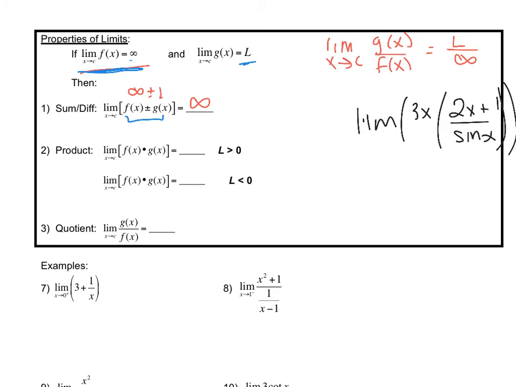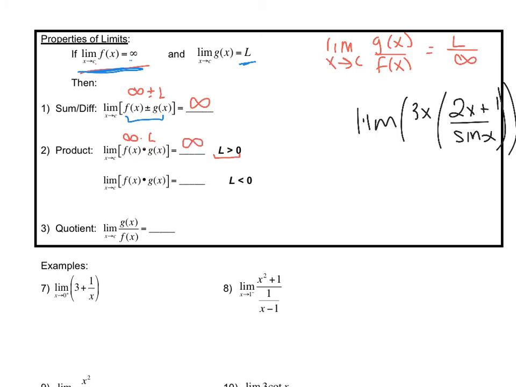Okay. Then what if I was looking at a function that was the product of f and g? If you think about taking the limit of f of x, which is positive infinity, and multiplying it by the limit of g of x, which in this case, L, we'll say is greater than 0, so it's just a positive real number. Again, we're at infinity. We multiply that by some positive real number, and we are still at infinity.